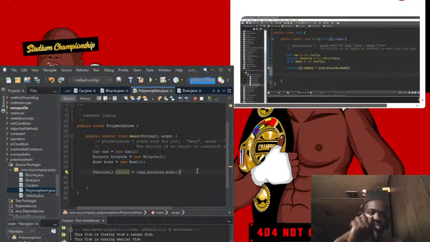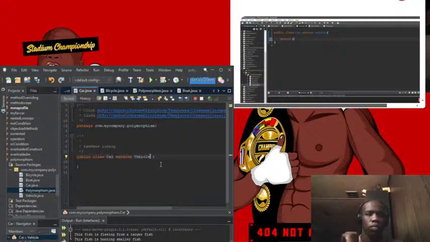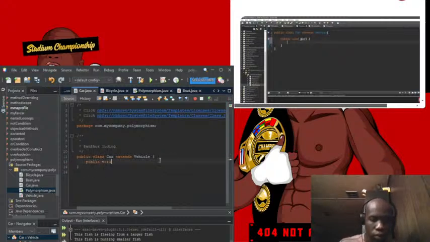And now for our arrays, we're going to call a go method that we're going to define within each of our classes: car, bicycle, and boat. So let's begin with car. Let's create a go method. So let's make this public, void, it's not returning anything, and this will be called go. So when we call this method, all we'll do is have a printline statement, system.out.println. Let's say something like, the car begins moving.